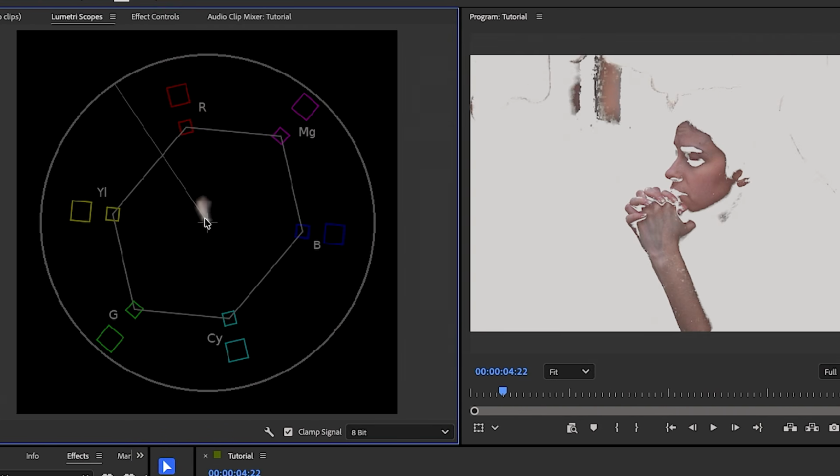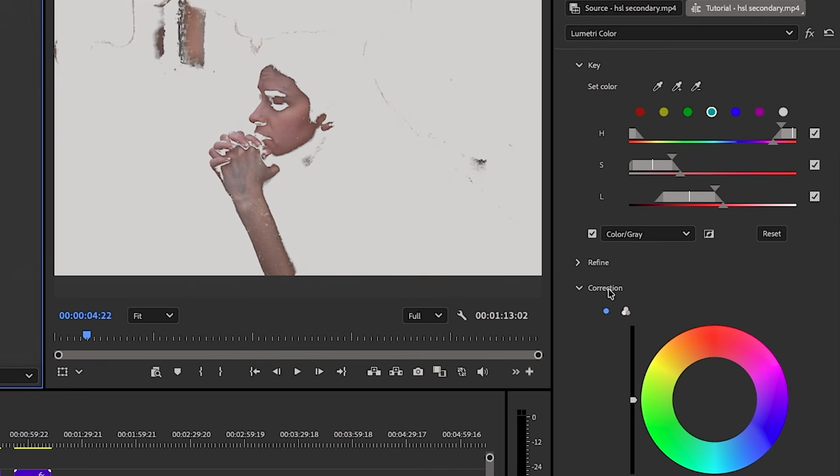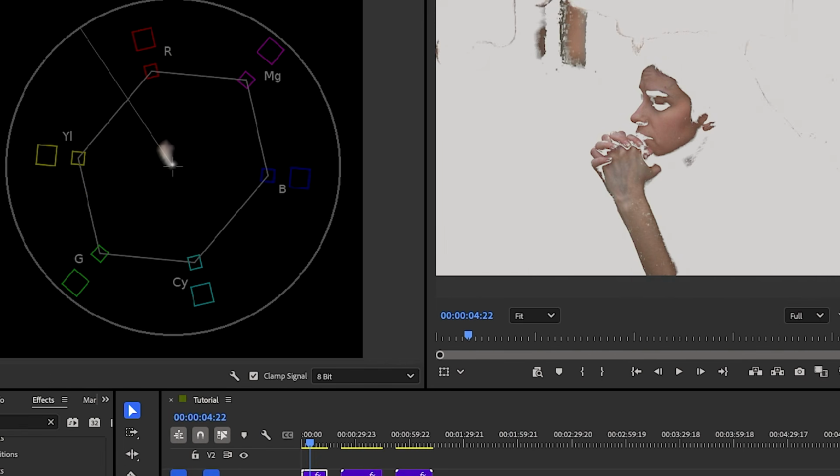Now, if we come over here and look at our Vector Scope YUV scope, you can see this bit of lightness is the selection we've made, and it is sitting just to the right of the skin tone line. If we come over to HSL secondary and scroll down to correction, and look at our scope, we can see we need to move in the direction of yellow. So I'm going to click on the crosshairs here in the center of the color wheel and move towards yellow until our selection is sitting on top of the skin tone line.